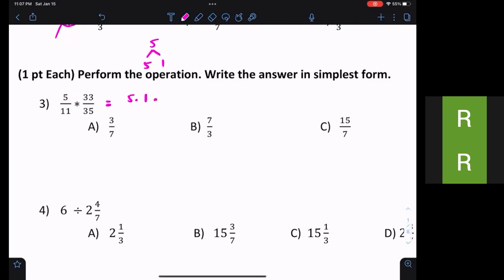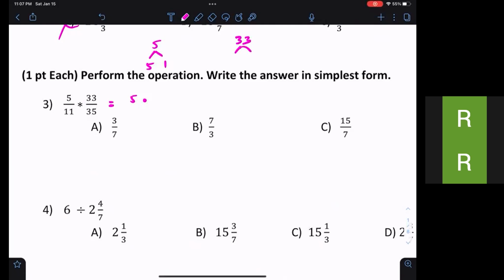So the prime factorization of 5 is just 5, and usually we don't put the 1, because 5 times 1 is still the same number. The prime factorization of 33, besides 33 and 1, is going to be 3 and 11. So I'm going to put that here. This dot means multiplication. It's not 5.3.11 or whatever. What I'm doing right now is multiplying these numbers. Don't confuse this with something else. And then this is 11, because 11 is a prime number again. And 35, if you do the prime factorization, you get 7 and 5, because 7 times 5 gives you 35.